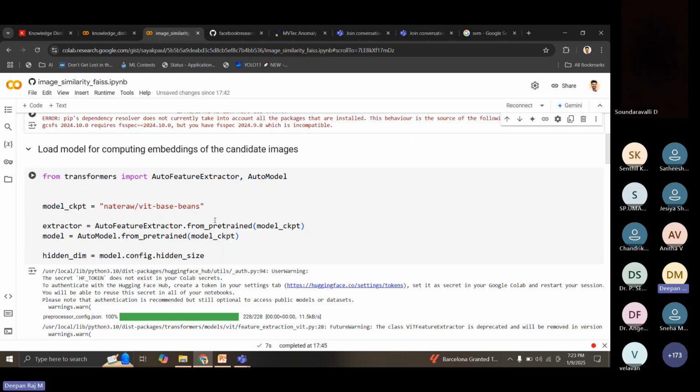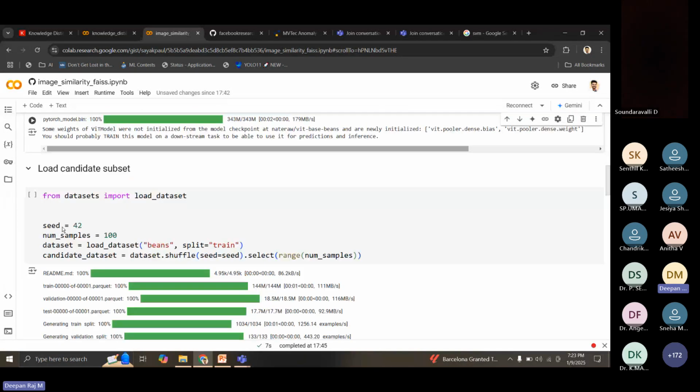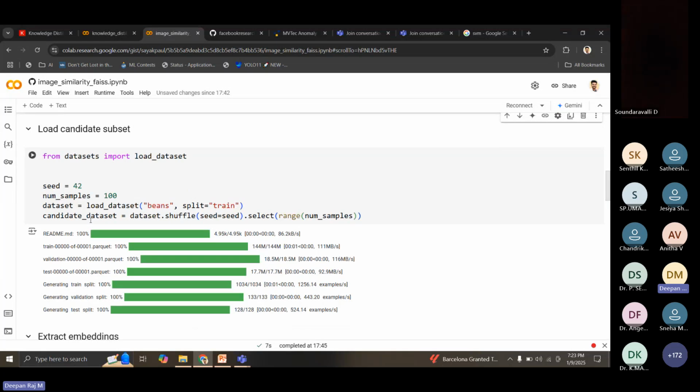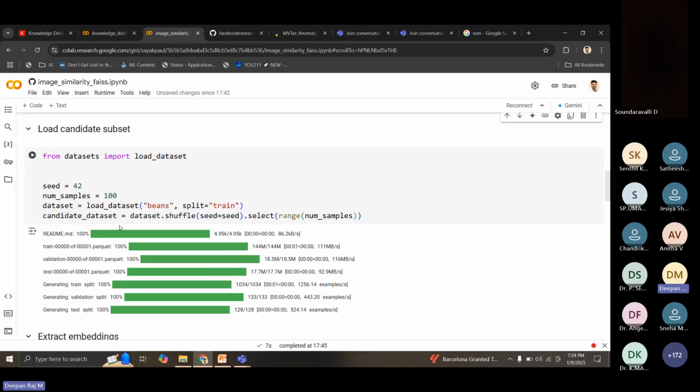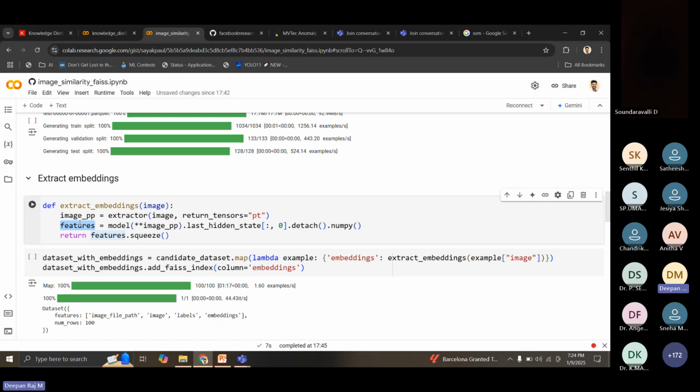It's a straightforward method. What we do here is load the pre-trained model. This is from a Vision Transformer model basically. We use a pre-trained model for feature extraction. We chop the final layers so that you get features out. And with that, imagine you're going to load a small data set. I'm just loading a data set that contains some flowers or maybe leaves. From those images, I'm going to extract features and keep those embeddings with me.